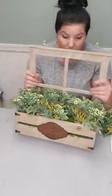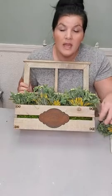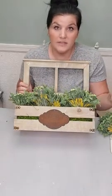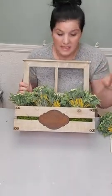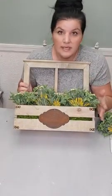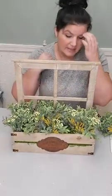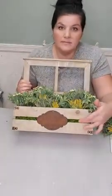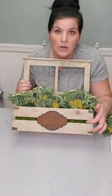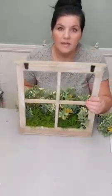And what I did first was I filled just the bottom part, because obviously it's a crate, so there was like a line here. I filled it with the Great Stuff spray foam that expands, and I just covered the bottom. I let it expand. It's been done for a few weeks, so it's totally dry. I poked holes to make sure that it had air to expand. Then I put moss down, because again, we have this little hole here, and you can see the back too. Let me show you the back. Hey, Martha. So I put the moss here as well.